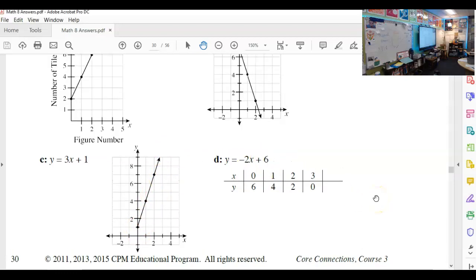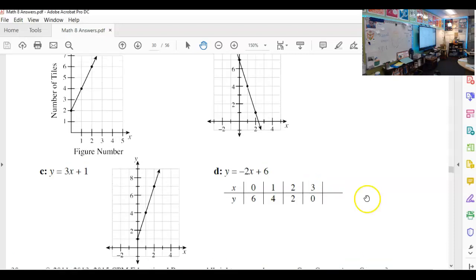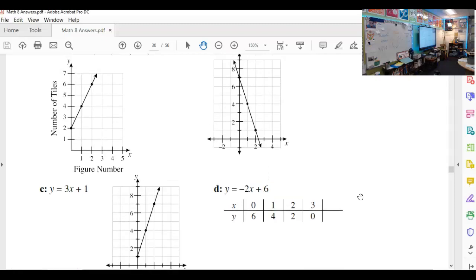Guys, these answer keys are on Schoology too. If you ever are trying to figure out, wait, what do we do here? You're allowed to check out the answer and kind of work it backwards. I used to do that. That's how I survived high school and college. Guys, sometimes you've got to figure out what works for you. My brain, I figured out I can look at an answer and figure out the way to get there and actually learn from that, as opposed to just looking at the answer, copying it down and not learning. Yeah, that's an issue. You don't want to do that because then you'll get caught on the tests.